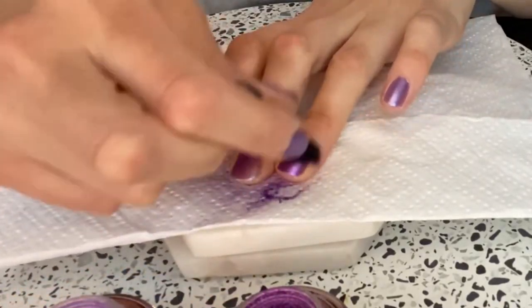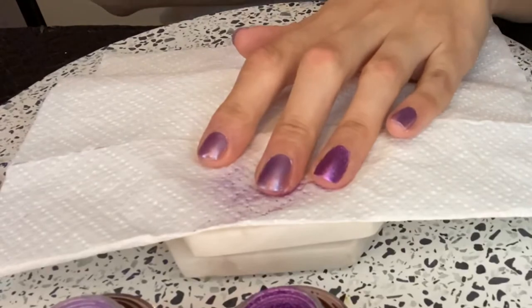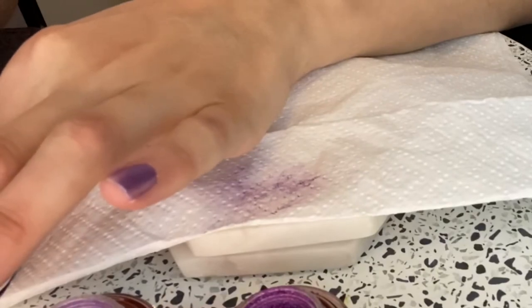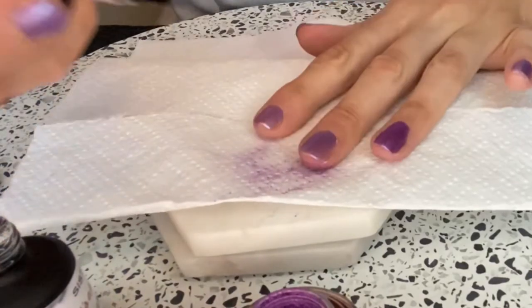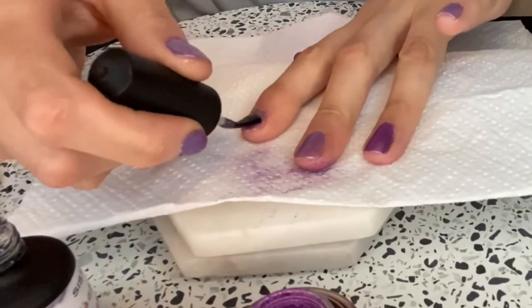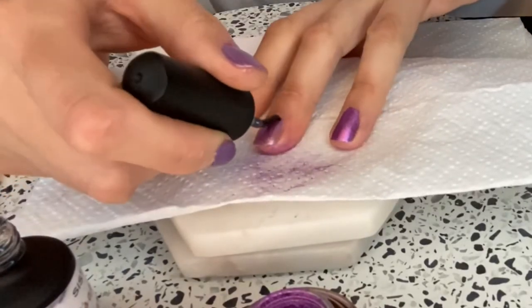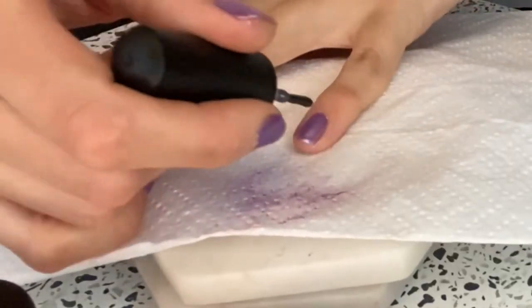I'm using the brush end today for confetti — you can see how quick and easy that was. The next thing to do is use the top coat. There is a gloss top coat and also a matte top coat; if you don't like sparkle, the matte top coat will cut the sparkle out. You want a thin amount, so brush it off on the edges of your bottle, and just brush it off again for a thin layer, cutting the edges and capping the tip.